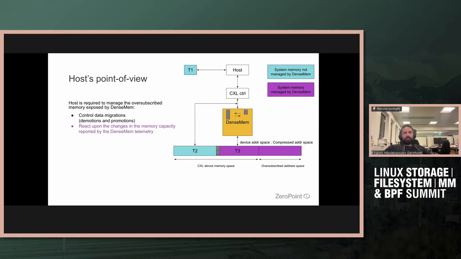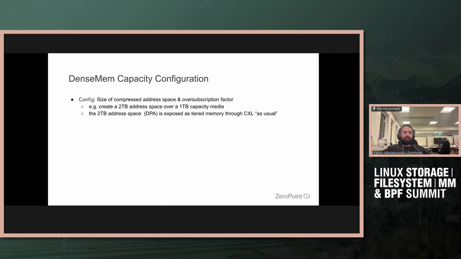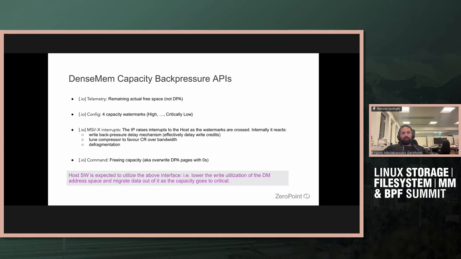Okay. Yes. But it could mean that if I write too much to the device, at some point writing will simply fail because the device is out of memory, right? Exactly. How would that manifest? An MCE or, in the very worst case, it manifests as a poison on that page. Okay, thanks. But hopefully whoever decides the data migration path should have taken the signals from the interrupts here and never reached that level.